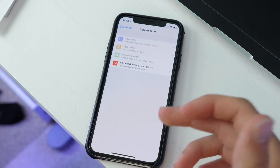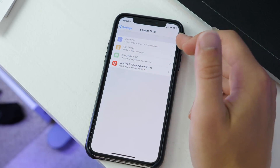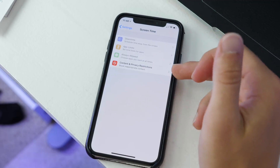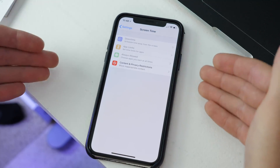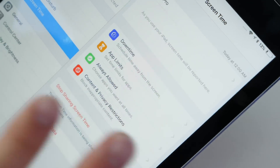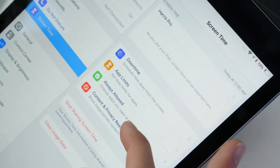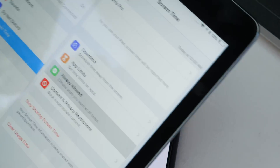There's a new Screen Time setting, which is a big deal for monitoring how much you use applications — by individual app or by genre. You can set limits on app usage, get reminders, and set content and privacy restrictions. On the iPad you can see what it looks like: options include Downtime to be away from the screen, app limits, always-allowed apps, and a graph of all your usage data.